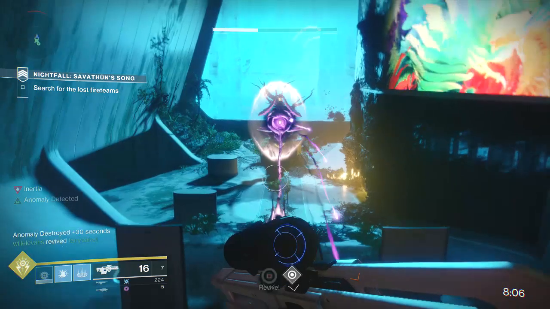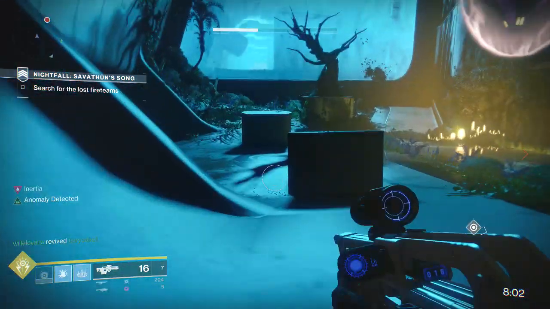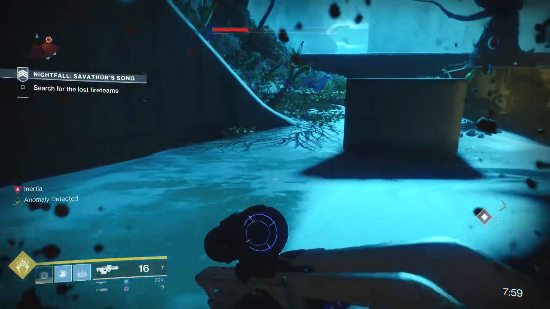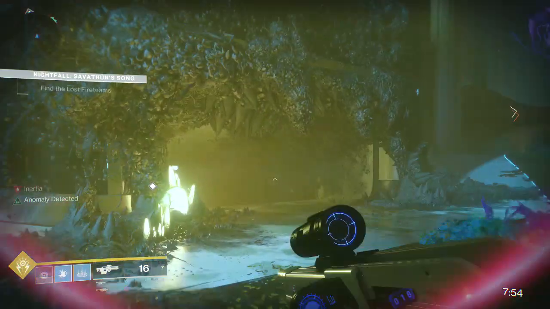Then basically just have a teammate grab the Void Orb and slam it right in front of the Shrieker to kill it. Once the Shrieker is dead, the door to the next area will open up and you can run past any remaining ads.